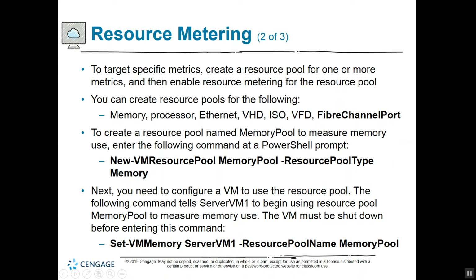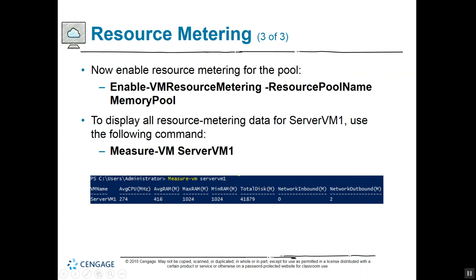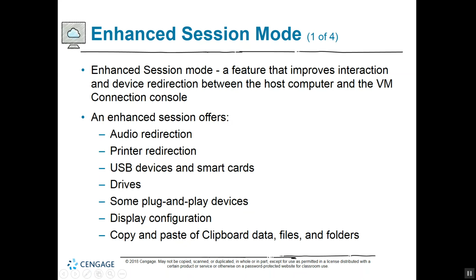And if we need to configure the resource pool, we'll use this one. Now, through it, we've got enhanced session mode. That's a feature that improves the interaction and device redirection between the host computer and the VM connection console. Now, an enhanced session offers audio redirection, printer redirection, USB devices and smart cards, drives, some plug-and-play devices, display configuration, copy and paste of clipboard data and files and folders.